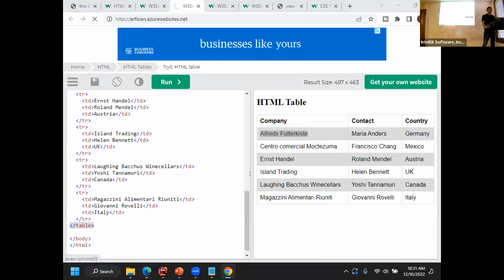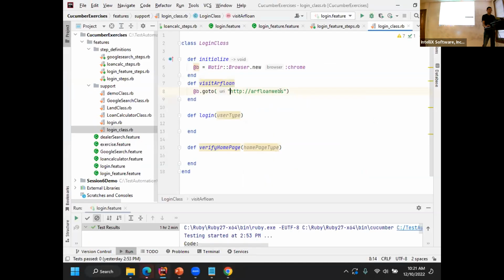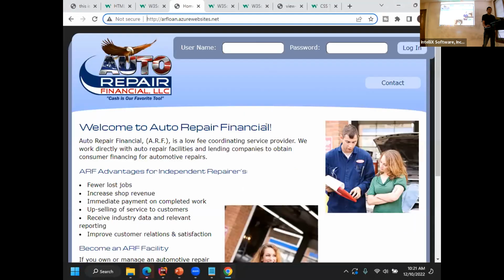Flow.azure website. So I'm just going to copy that URL and paste it here so that you don't have typos. Make sure that URL works, because most of the time I've seen a lot of errors. If you don't type it in properly, it's going to throw you an error. So my visit method is done, because at this point I will be on the Alphron homepage.